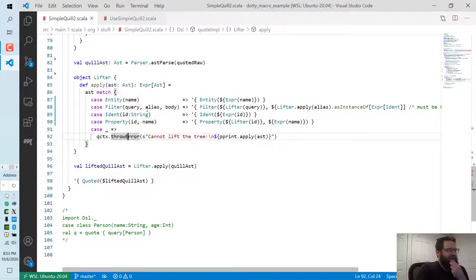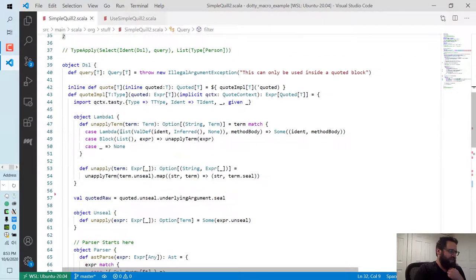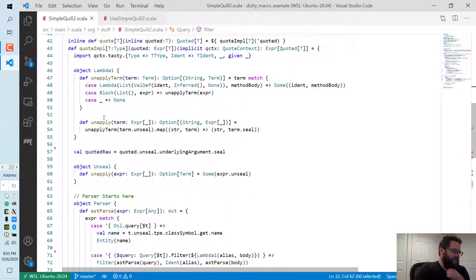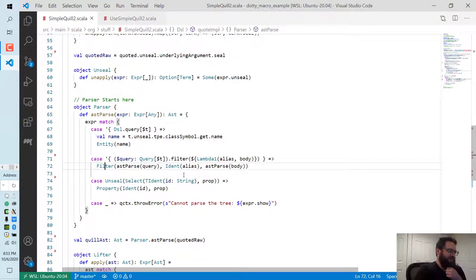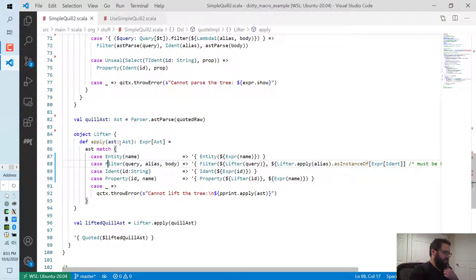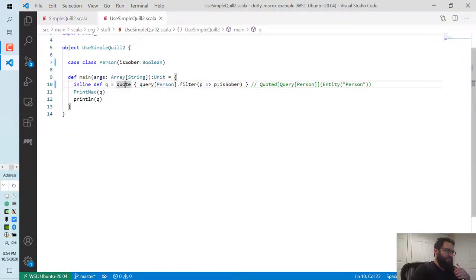Now here's the trick, right? Let's say that we actually have this filter, right? How did we get a filter? Well, if you use the filter DSL, which is right here, right, then in the parser, you'll get parsed into a filter, right? That's how we get this filter object here. So if you have a filter, well, then you need to actually parse the stuff inside, right? Because you can potentially have filters inside filters or this entity, right? That's what typically this thing is going to be. Right, because it's typically going to be this thing that's inside of this thing, but potentially not, right? Because you can do .filter.filter, right? Then you have two filters inside of each other.